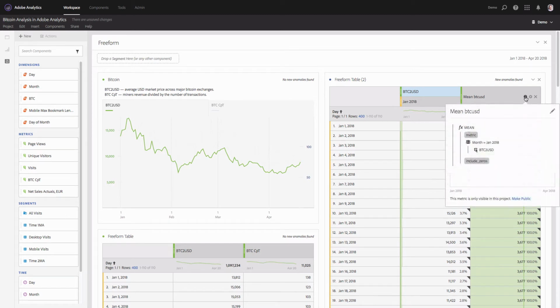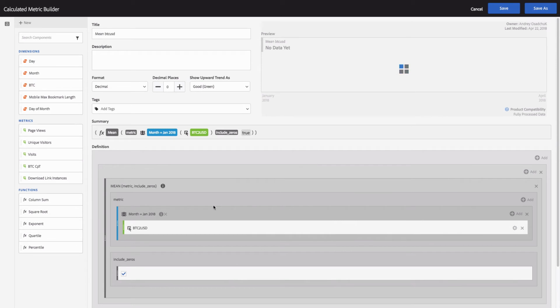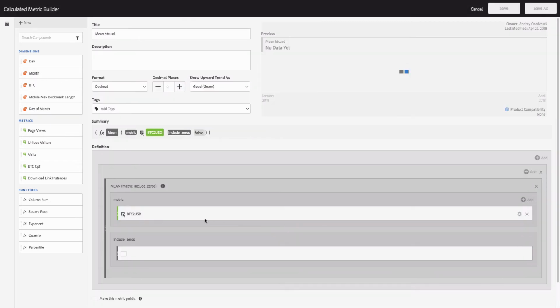I will go to the edit of this metric and uncheck include zeros, just in case I do not have data for some days. And then I will also remove the segment, so I don't need my segment here, and I will now save it.